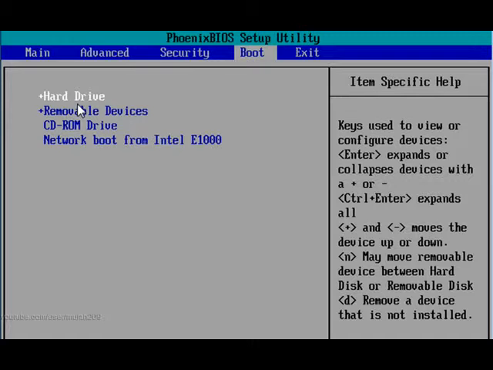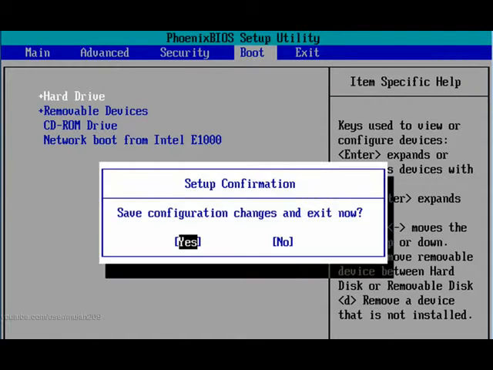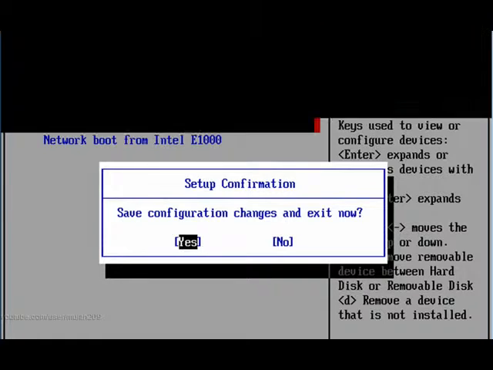And remember, do not take your CD off the CD-ROM while installing, because that could ruin your installation and might just mess it up. So make sure that the hard drive stays on the first one, and then just click F10 to save and click yes, and then it should be configured and everything should be good.